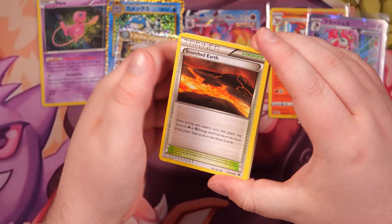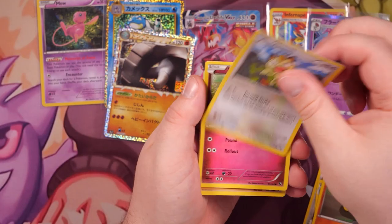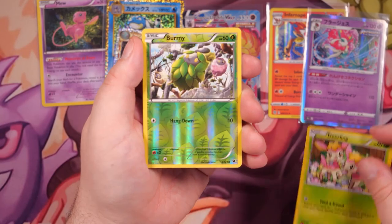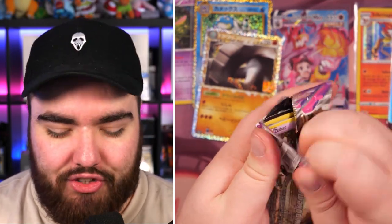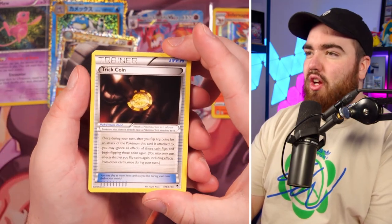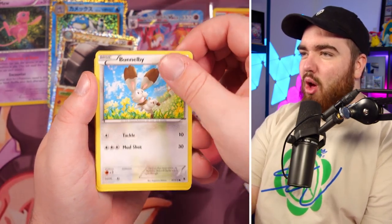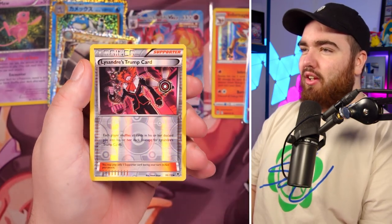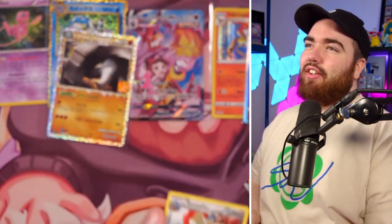And ladies and gentlemen, the last pack right here — Phantom Forces. Wait for it, wait for it — three from the back. Wait for it... a Trick Coin! Zawilus, Yvetal, Lippard, Zubat, Bunnelby — the final pack of the video guys. Fletchling, Karrablast, Skarmory — ooh, reverse holo — Lysandre's Trump Card, and the final card, ladies and gentlemen, is an Escavalier non-holo.